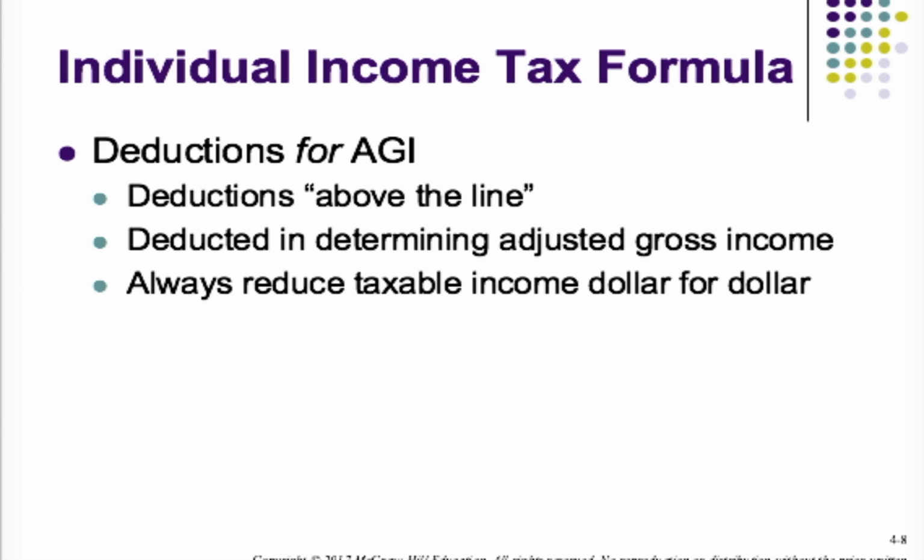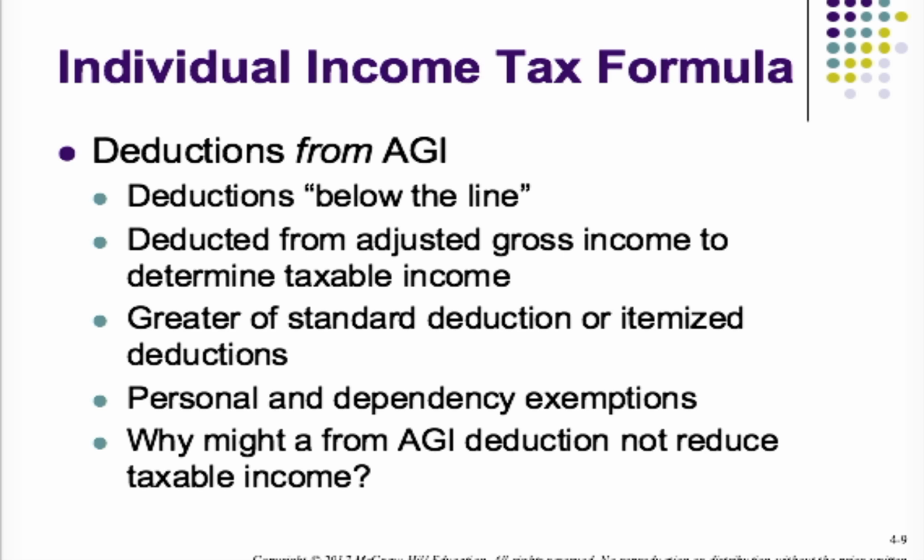So whether a deduction is from AGI or for AGI is important for various reasons. Not only in the calculation of AGI and the actual deduction in question, but also in using AGI as a threshold for other components of tax calculations. Standard and itemized deductions, when you hear those terms, those are referring to the deductions made below the line. If your standard deduction is higher or more than your itemized deductions taken together, then you just use standard deduction.